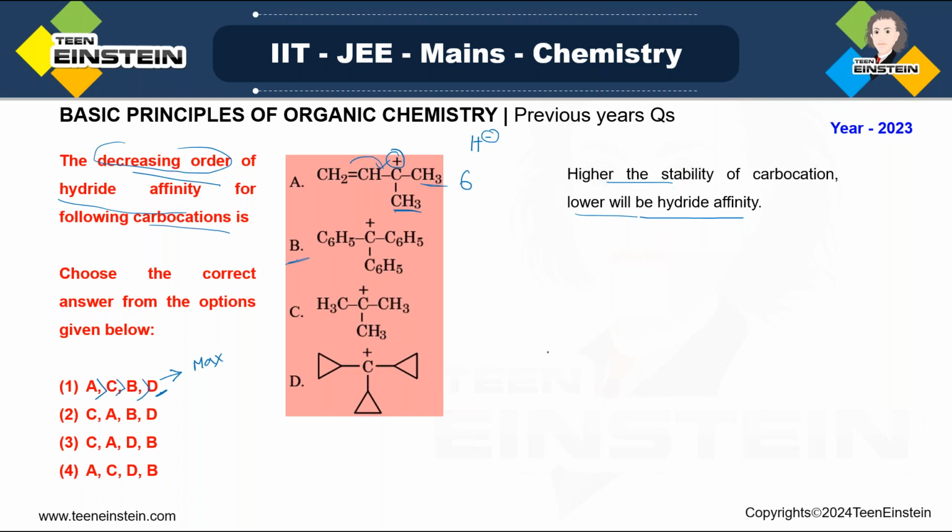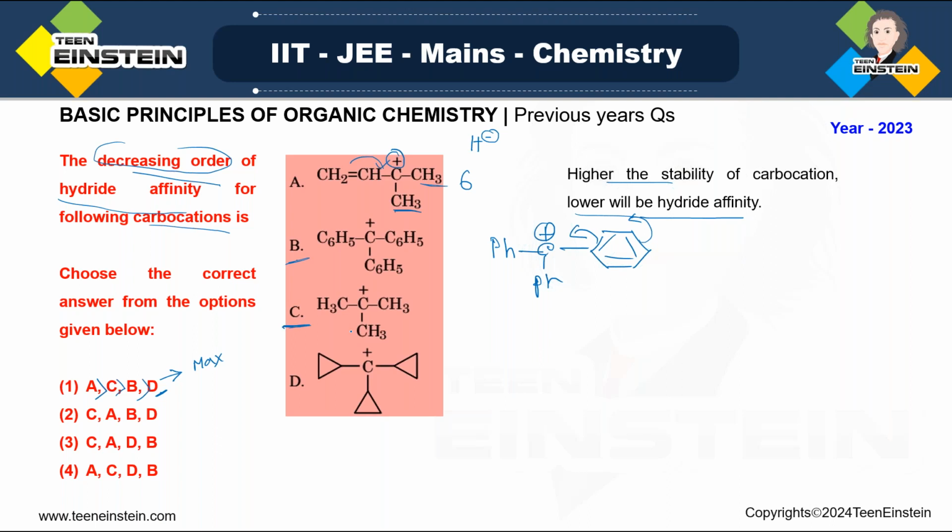In case of molecule B, that is carbocation B, here we have total 3 Ph. Now 1 Ph if I am writing in this way, that is full benzene ring. Now this positive charge, resonance is possible with the double bonds of benzene ring like this. And as a result, what will happen? There will be very high amount of resonance. And because of all these reasons, ultimately it will lead to very high stability.